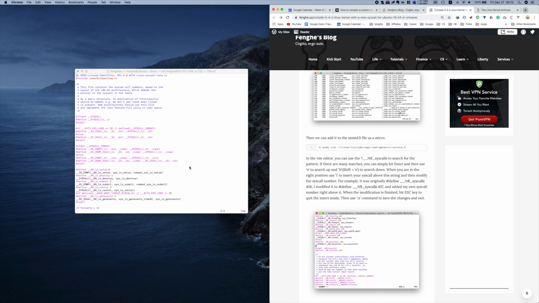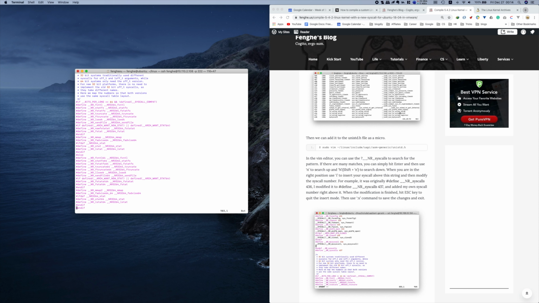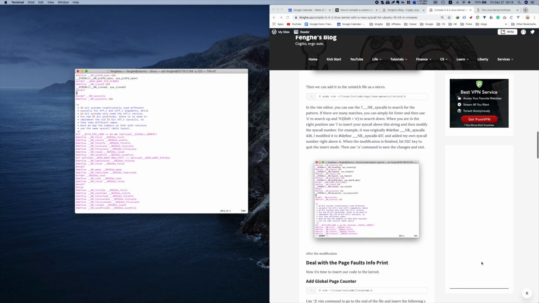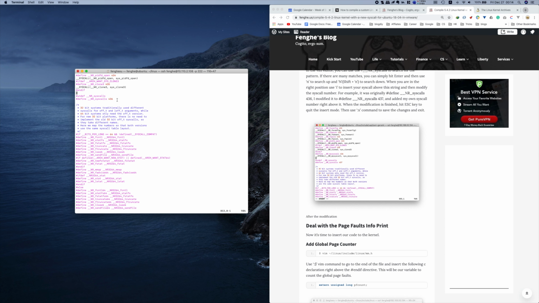Then we need to add a macro in the unistd file. Let's go to the end of the file. Use colon and then the dollar sign to go to the end of the file, and then use K on your keyboard to scroll up, and you can find here we add our system call number.